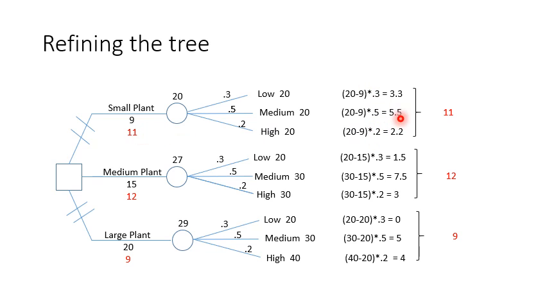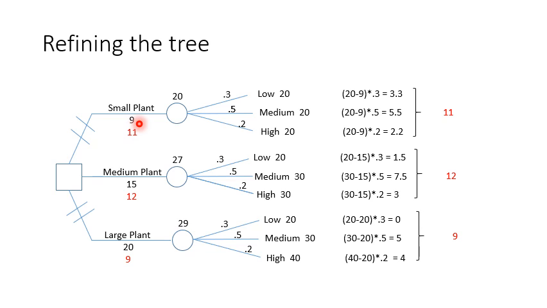So again, use this idea right here: take the EMV of the output minus the cost associated with it times the probability, and we have the same value here as we sum these as we do here. So it's a little bit confusing, and we'll go over this when we look at some of the problems. I just didn't want you to get confused, as I know you're all studying the text and trying to figure out how it all fits together.